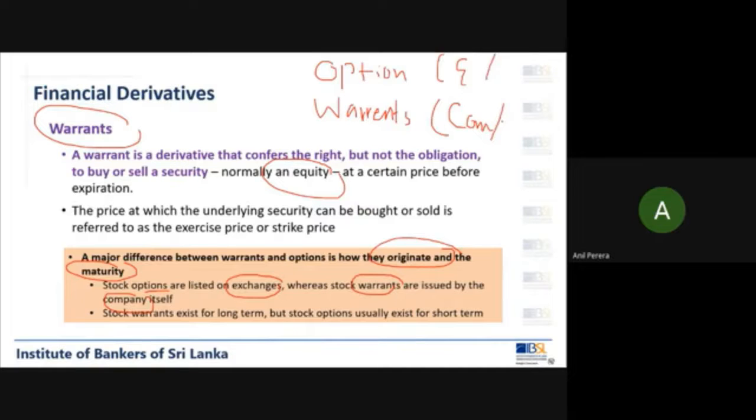And also warrants are mainly for long-term period. Normally these contracts have some long-term maturity. But options, usually you observe it for short term, 1 month, 3 month, likewise. Right? So the way it works is very similar to option. So in that sense, both warrants and options are very similar, since you have the right to buy or sell a financial asset, but the major difference comes from whether it is issued by a company or the exchange itself.